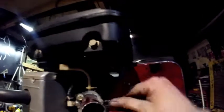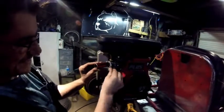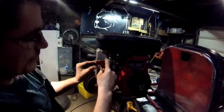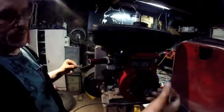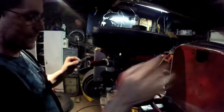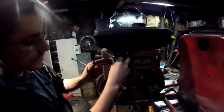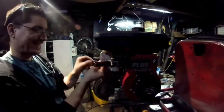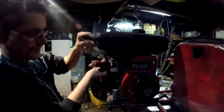Okay, we made a custom little air intake here. Mike fashioned this up, cut the tube out, he welded them together, made this little flange. We're gonna run a tube over to here and put the air cleaner box over here. And off of this steel, somewhere off of this steel, we're gonna bring out a little tab and make another little stopper for the other end of the throttle cable.